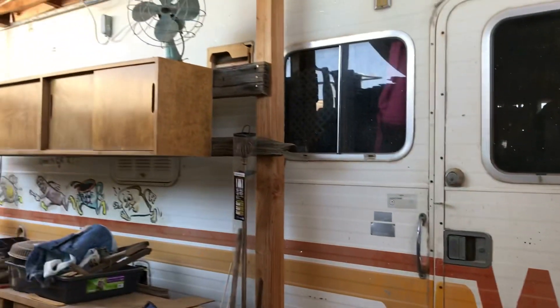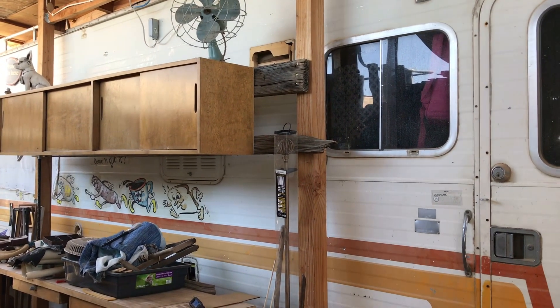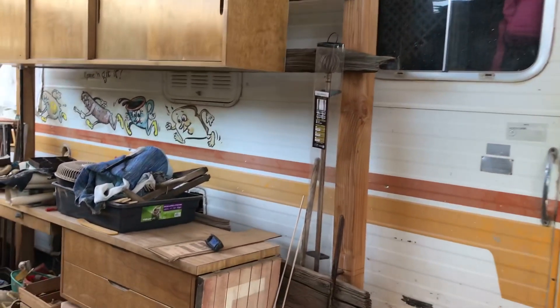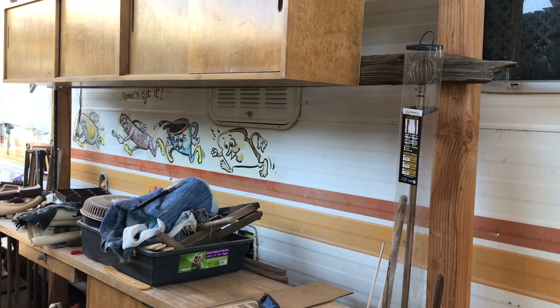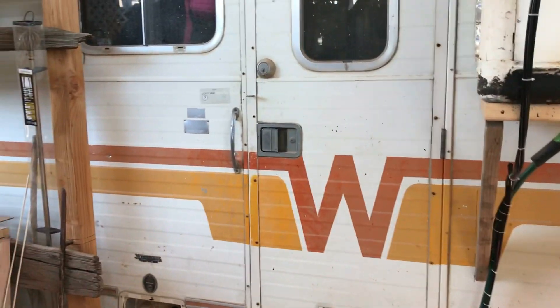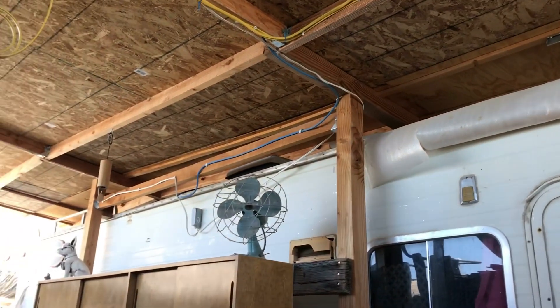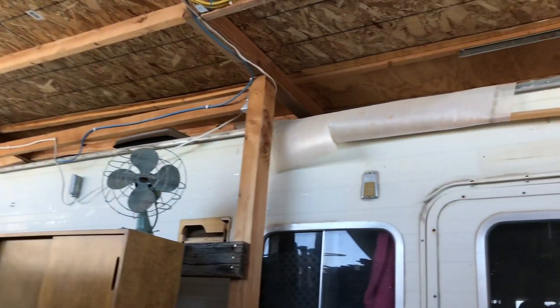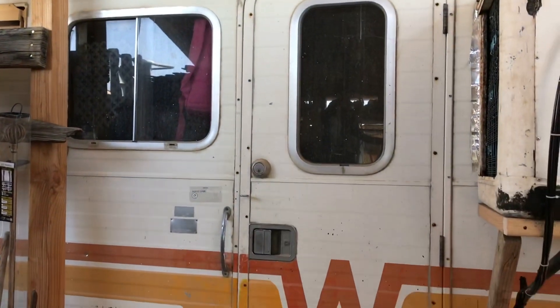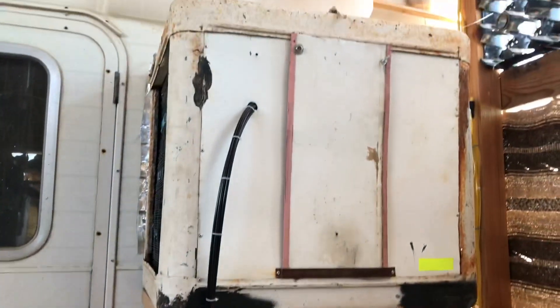Today I wanted to show our art studio and how we're keeping it cool. We have this 1974 Winnebago - we got it from Mojo's camp, used to be Bubba's Breakfast, that's why there's toast, coffee, and sausage on it. We got it for $150, pushed it into position and have been working on turning it into an art studio. The only problem is it's too hot in summer because it hasn't been cooled. We have a roof that keeps rain and a lot of sun off, but midday it gets way too hot, so we've added an evaporative cooler.